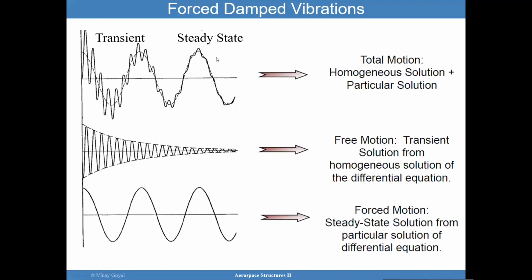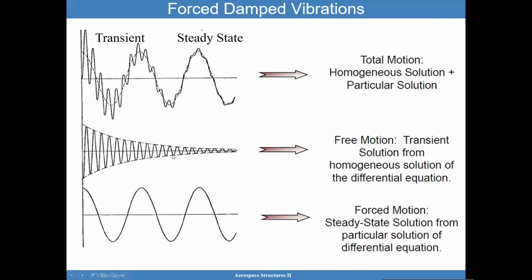And so let's draw this a little bit. So this is the first solution we discussed. It's a free motion that you get from damping. If you have no damping, it'll continue to oscillate back and forth, but most systems do have damping, so this is what you get.